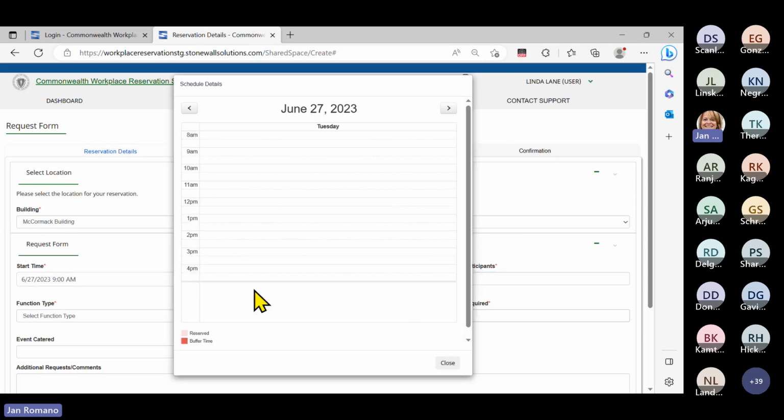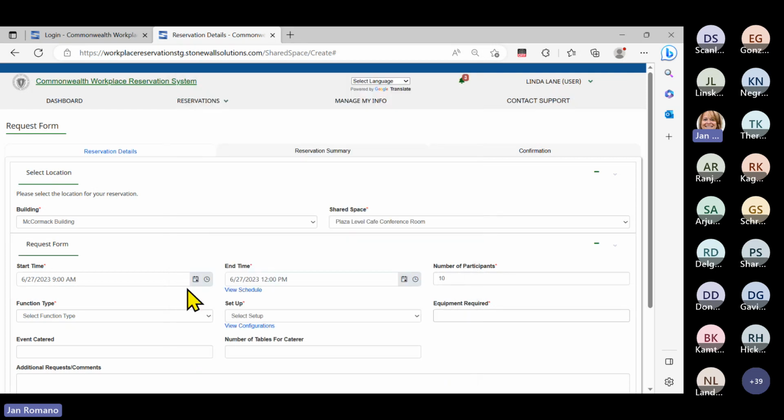When I click on View Schedule, it'll show me that date, and if it's empty, it means it's available, or it'll give me any details of anyone else who has created a reservation. So there'll be just the time slot and that it has been reserved. So I'm all set. I can continue with this particular 10-person meeting.